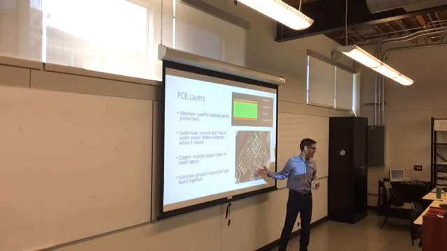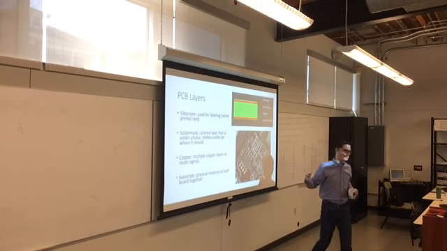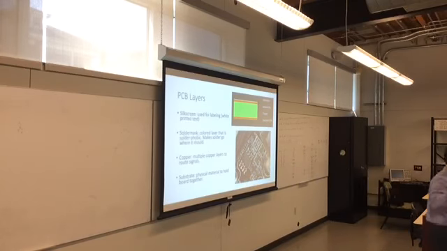All of the white is the silk screen. So all of the nice little printing that's on your boards that tells you where pins are, that's just the silk screen. That's just pasted on. And the silk screen is nice because if you've got 37 resistors on your board, you should label each one so when you're putting it down, you can remember which each one is.